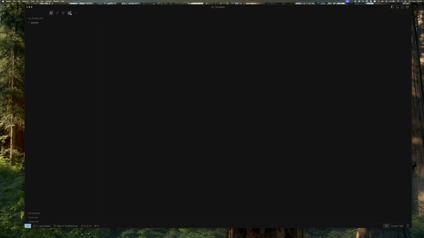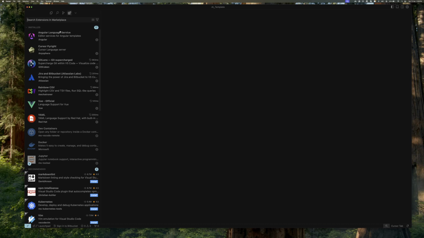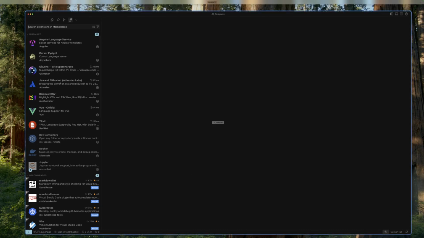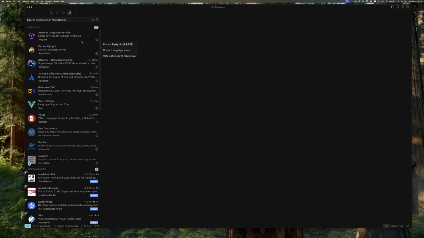So that's the Cursor settings. By the way, just like VS Code, you have all the extensions that you can use and love. They're just all down here. And if you want to bring up the Cursor agent, you press Command L, or Control L, I think, in Windows, and it's here. And now, do you see up here? You can actually change it. It's in agent mode by default, but you can say ask mode or manual mode.